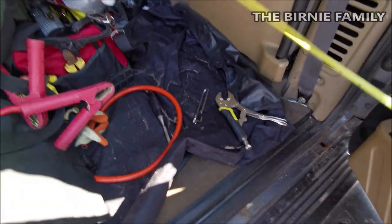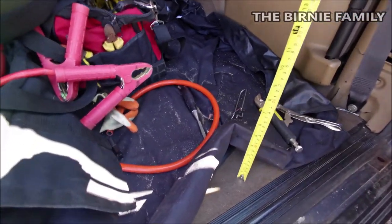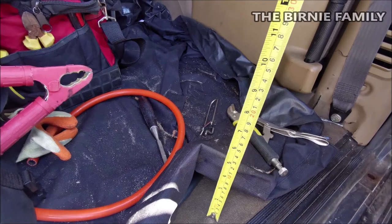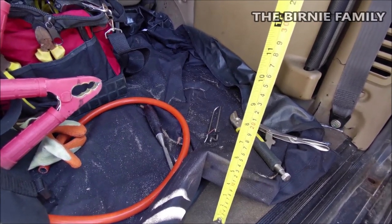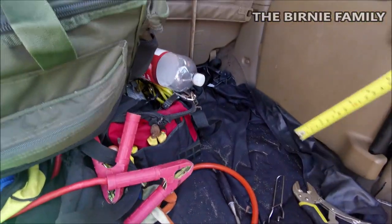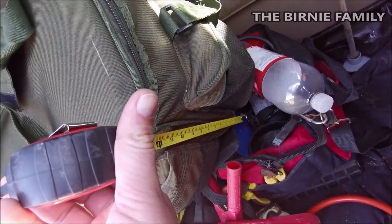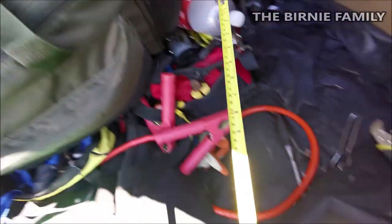I just checked and double checked all those measurements. I don't want to build this flipping thing and then not be able to get it in. And obviously 200 is how high it's going to be, so not much at all, really. Does that give me enough room to get the fishing bag in there? That's the question. This fishing bag is 35, say, 36.